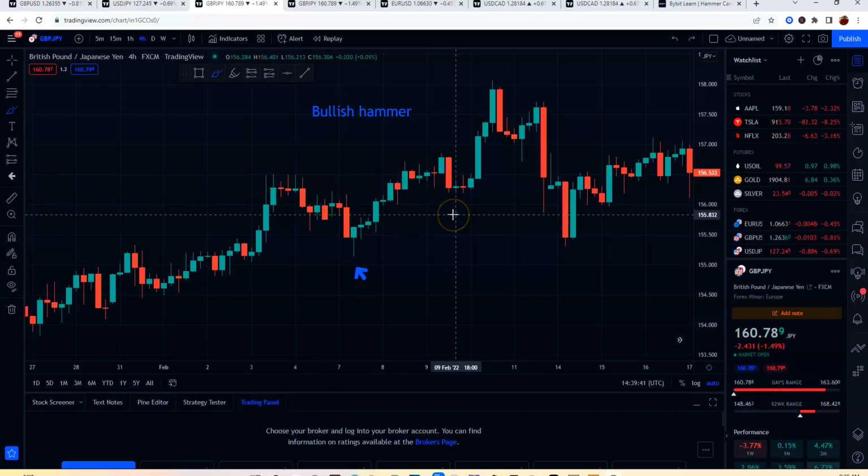And like I said, a lot of these are best during support and resistance or overbought, oversold levels. That's the best time. Now you can trade it any other time than that, but if you want the best entries possible, wait on support and resistance. Now, same rules apply on a bearish hammer.